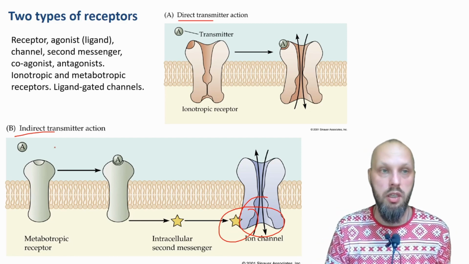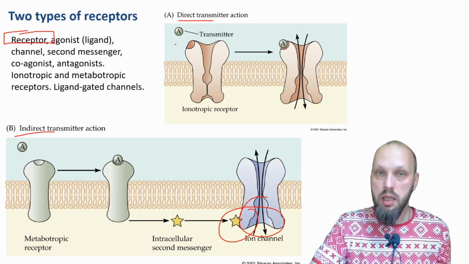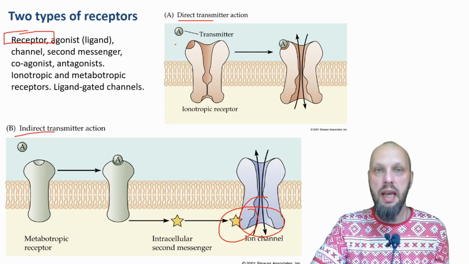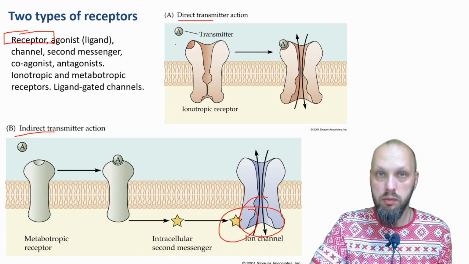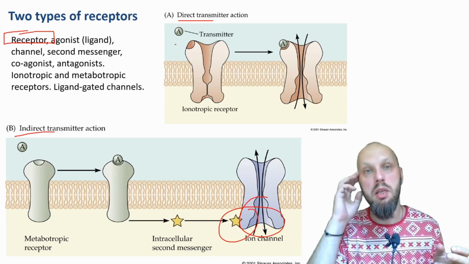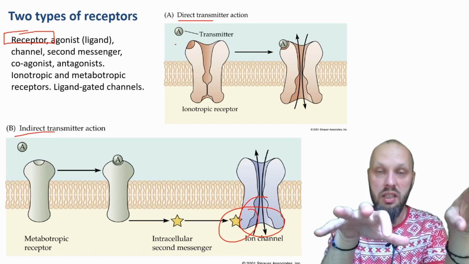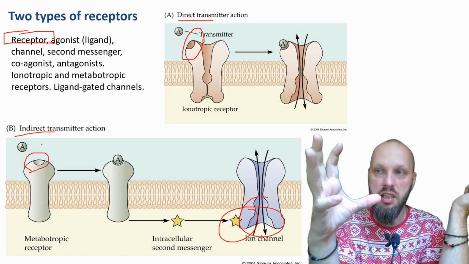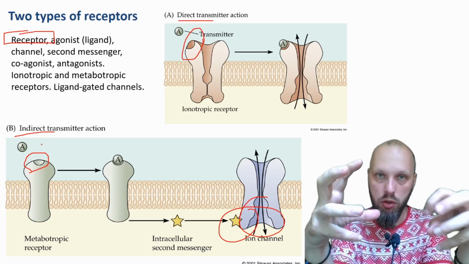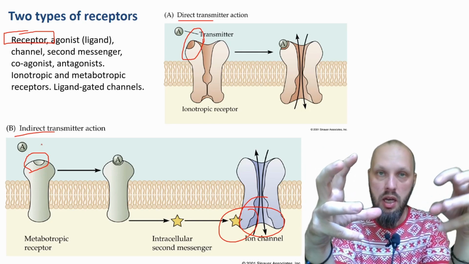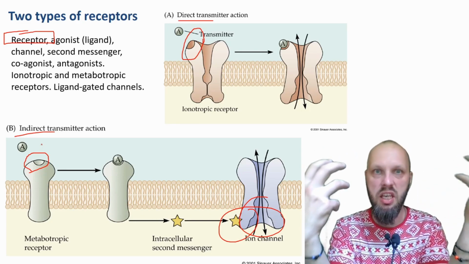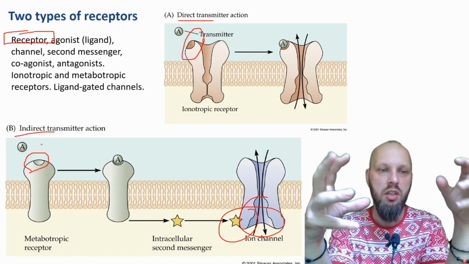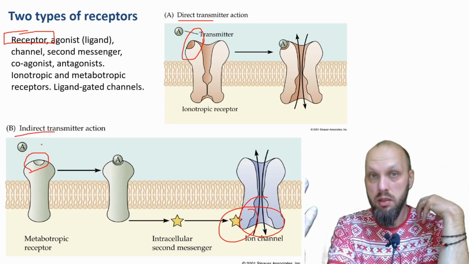Now some words. Again, lots of words that are involved. Receptor. In this case, a protein that can sense the presence of a chemical, a neurotransmitter. And by sense, it means that they combine, so it catches it. It has a special part that is ready to accept the neurotransmitter, that has the shape that matches the shape of a molecule of the neurotransmitter. And so when it gets in, it's like the key and lock interaction. So when it gets in, something happens.